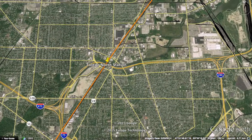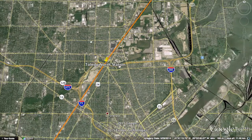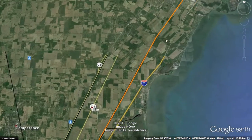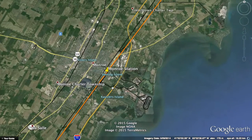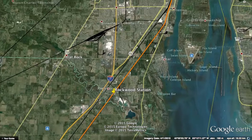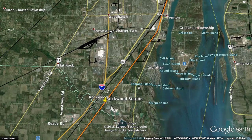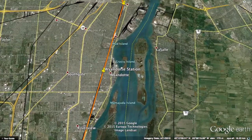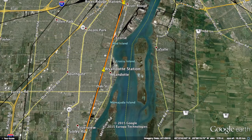The next stop is Toledo North, right next to Interstate 75, serving a vast area of northern Toledo. Then the line enters Michigan on a straight segment. Monroe station comes about 15 miles later, then Rockwood, which is considered the southern end of the Detroit suburbs. After that is Wyandotte, and after Wyandotte stations become closer together as the line transitions to more of a commuter service in the Detroit area.